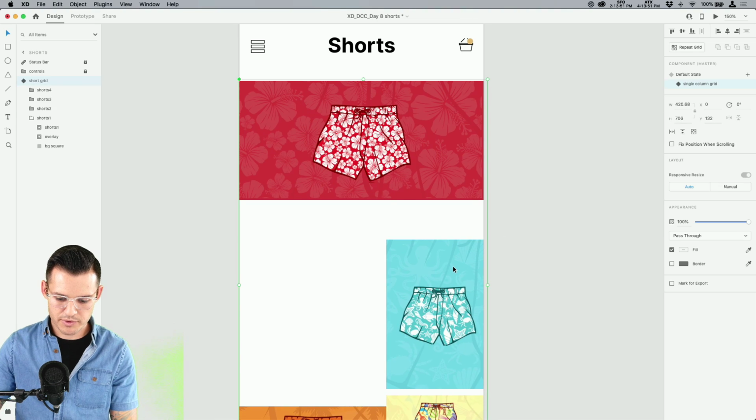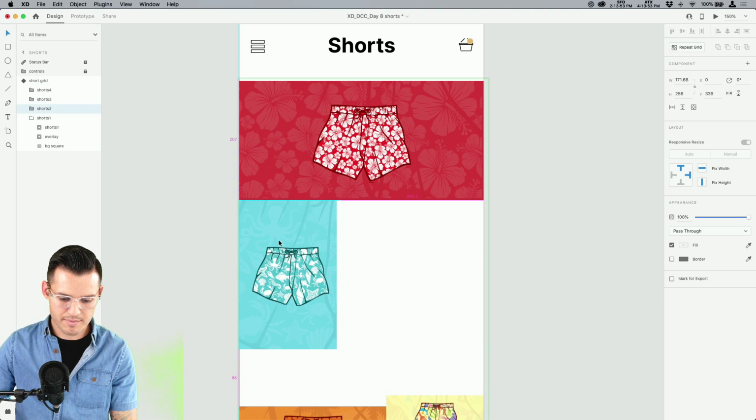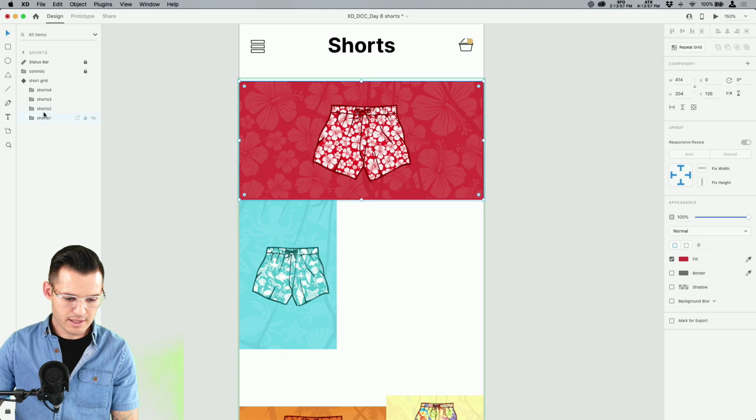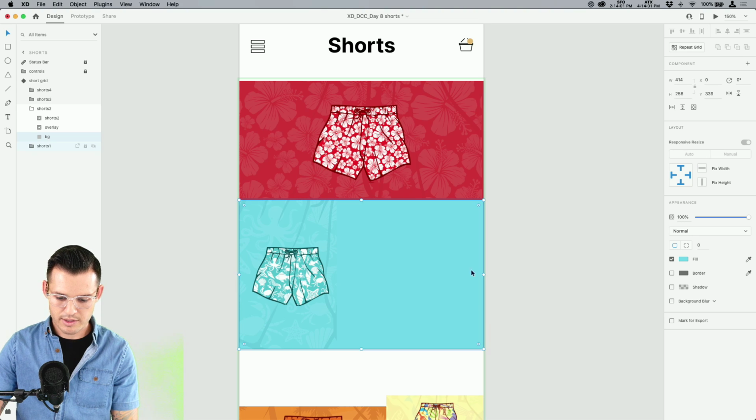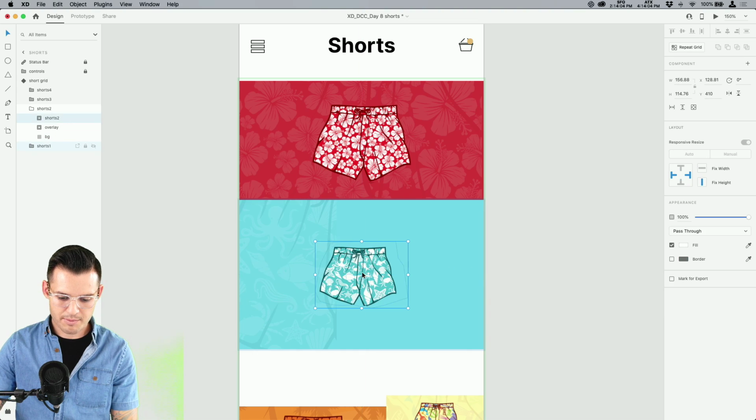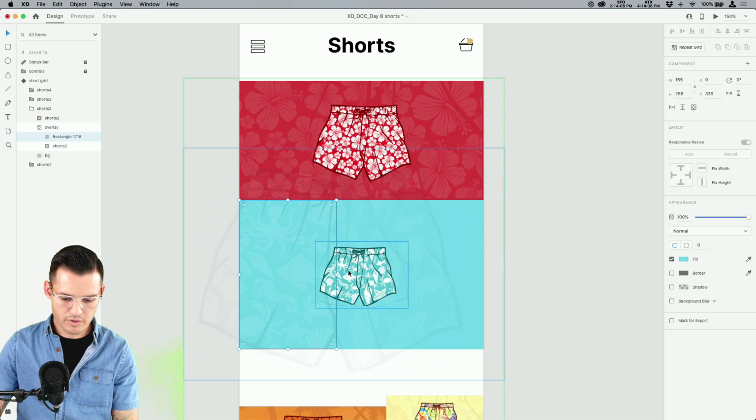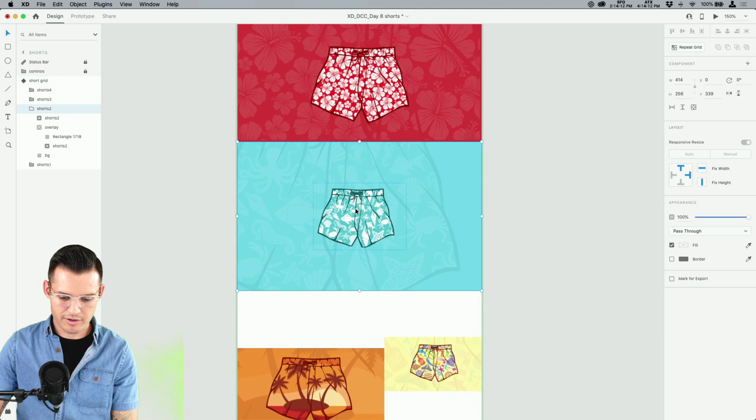You tracking with what I'm doing here? All right, if you have any questions, let me know. I'm gonna do my best. So that's shorts 1. Let's go to shorts 2. Let's do the same thing. Grab the background. And we might have to stop because I don't have time, but I'm going to do my best. Here we go. This is one of those times when you do tedious amounts of work, right?